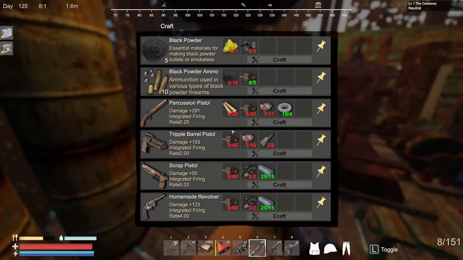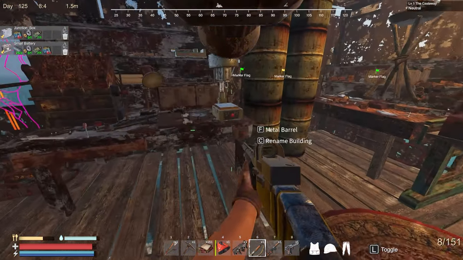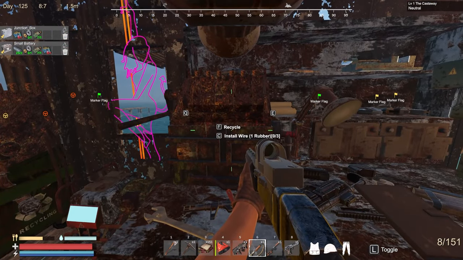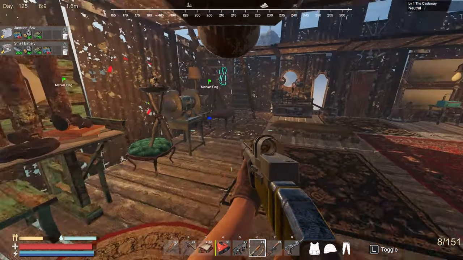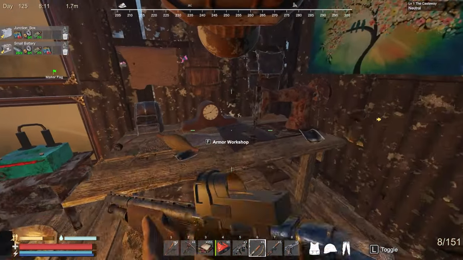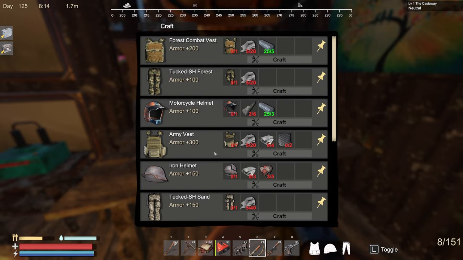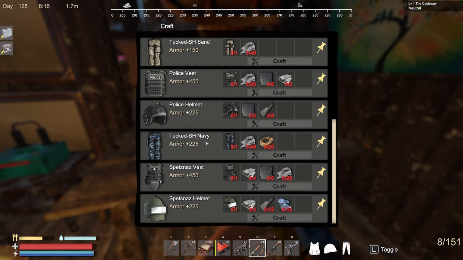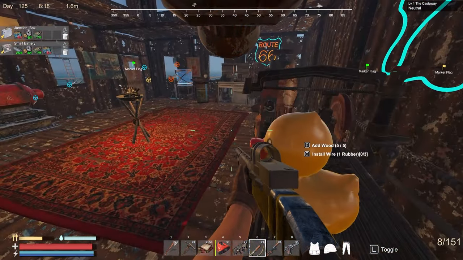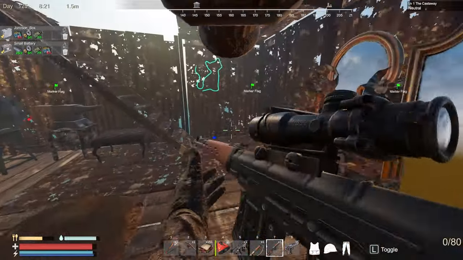I don't know. So here's our ammo thing, and let's see, so this is our recycler, and where do we make the stuff? So we don't make the backpack here? Huh. Uh-oh. All right, so now I can get the sniper rifle out. We have guys coming in again.